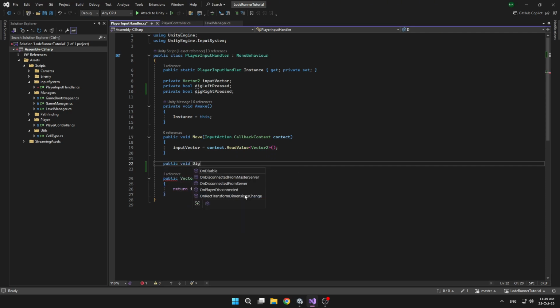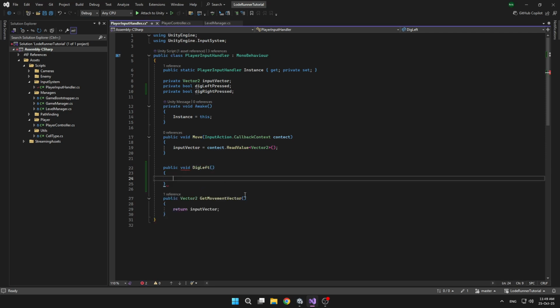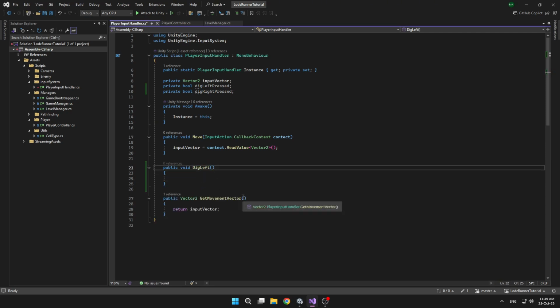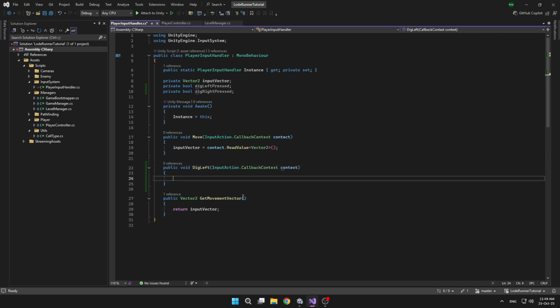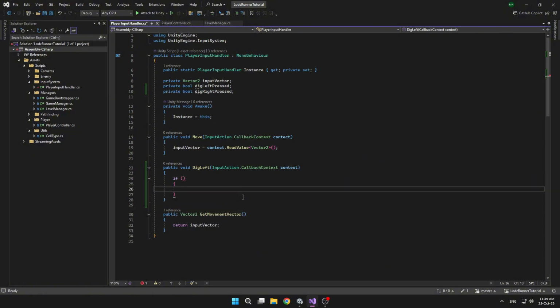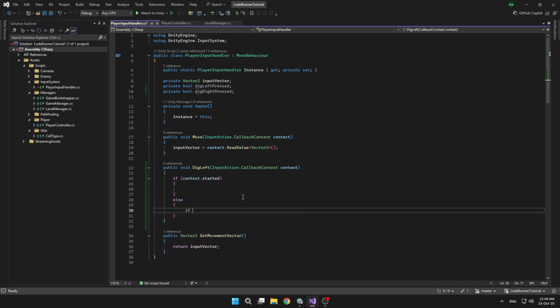Add a public void dig left method that accepts a callback context parameter. Then we check if the input was started, we set dig left to true, and if it was cancelled, we set dig left to false.